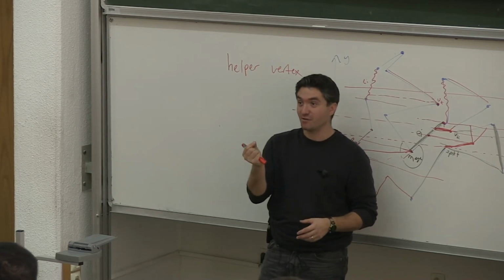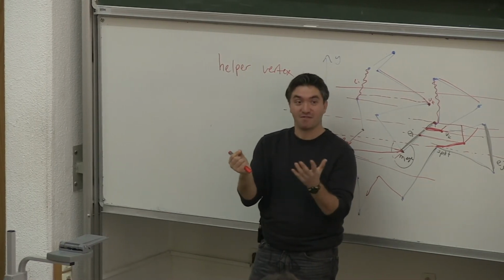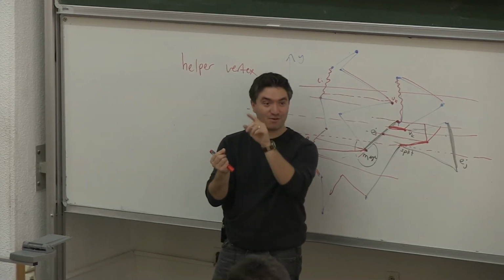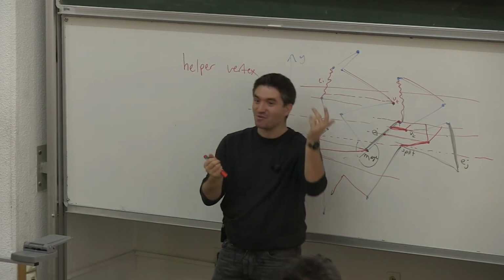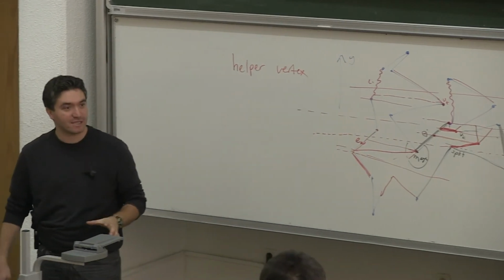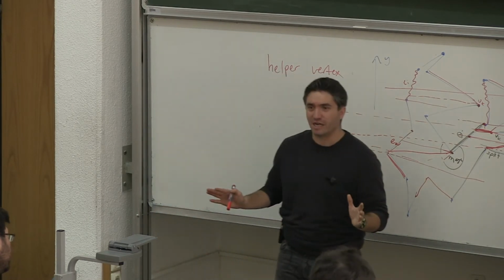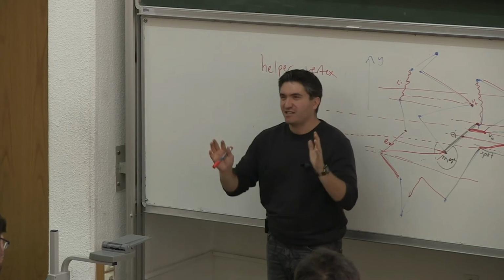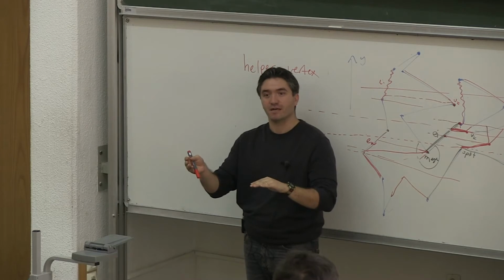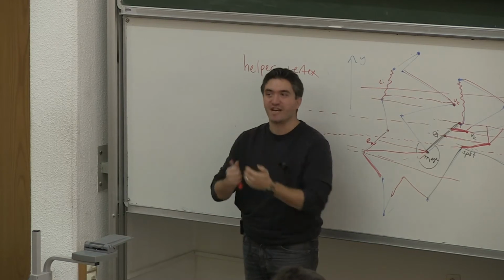For example, a regular vertex may be the helper vertex of some vertex. So we may even draw a diagonal at a regular vertex, because if the previous helper vertex of that edge was a merge vertex, we draw a diagonal at a regular event point. So in general, this is the thing we need to be careful about in the algorithm. We need to delete edges and insert edges to the status structure based on whether it's the top or bottom edge of that vertex. And also, we need to determine whether we need to draw a diagonal or not.